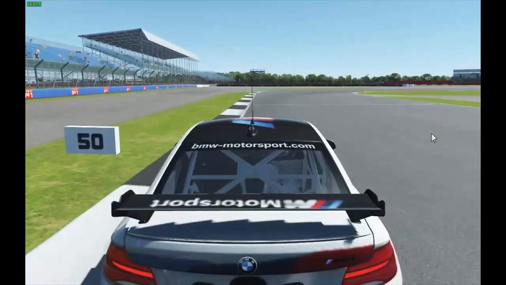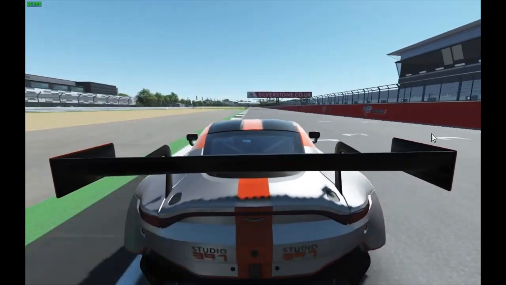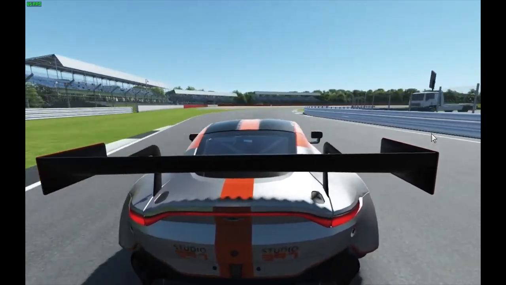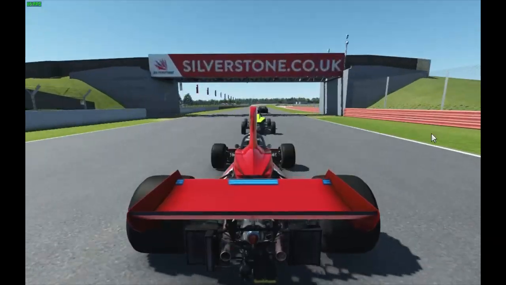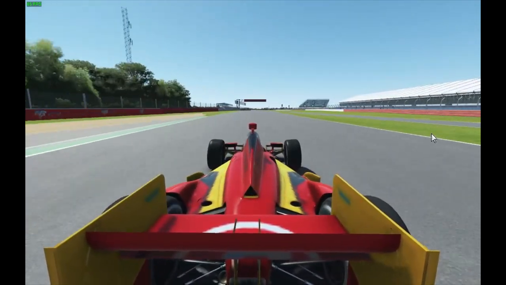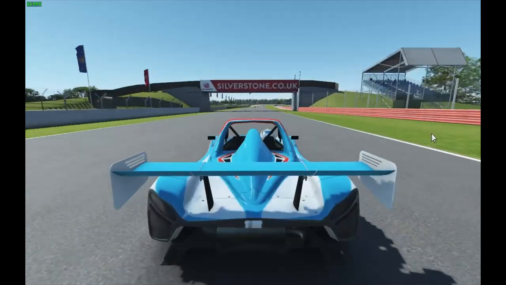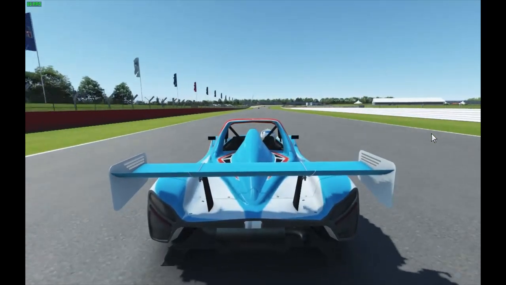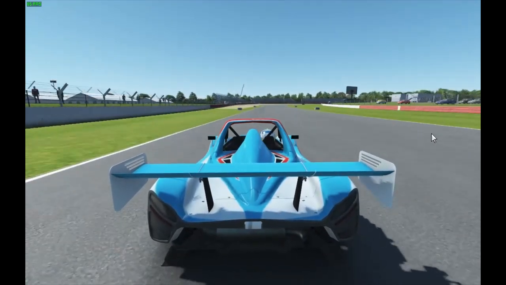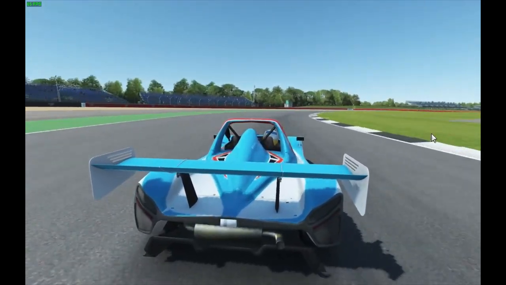Let's see what else we've got. We have our Aston Martin GT3, so we've got the GT3 category represented there. We've got an IndyCar representing the States. It'd be interesting to see how that does. And we have the Radical right here from the UK, one of my favourites. A mid-engine purpose-built sports car using a motorbike engine for power.